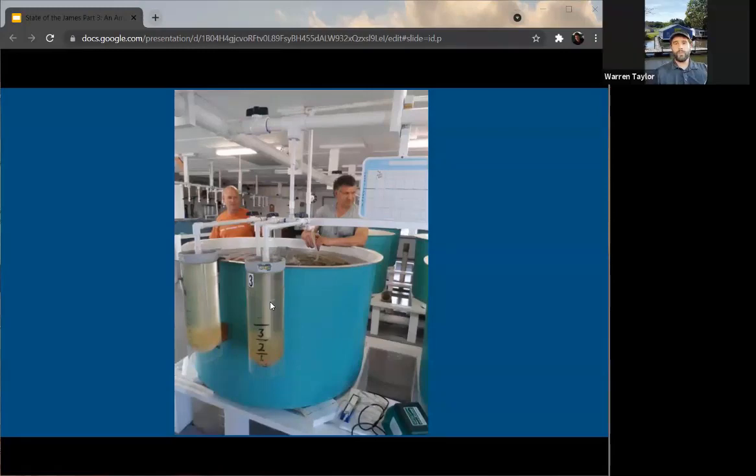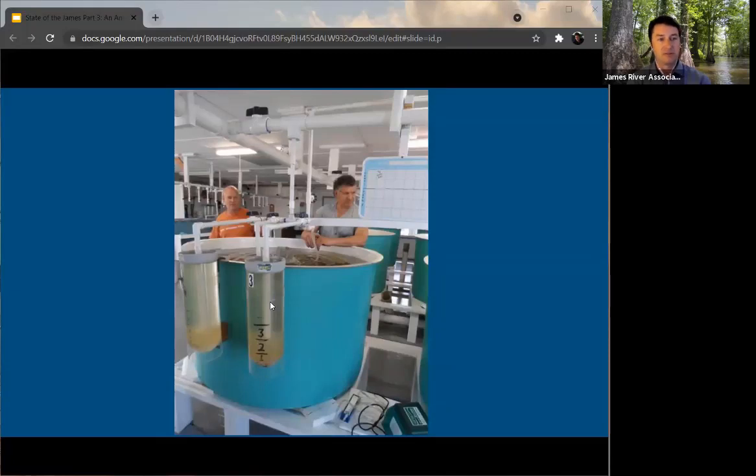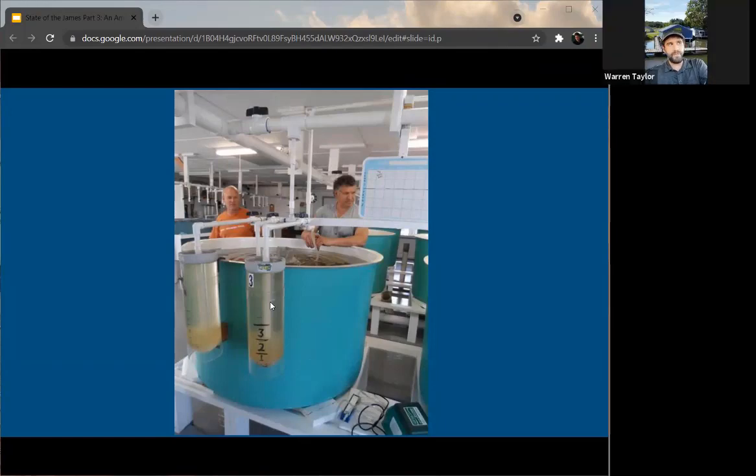There's one more thing I'd like to add — this isn't something we can focus on for just one river. We can't say the shad in the Pamunkey or York and so on — different rivers in Virginia. It's holistic. They're all very much interconnected. If there's a healthy shad population in the James, there's more likely going to be a healthy shad population in the Pamunkey and so forth. So it's something that people in all rivers have to work together for if they want to achieve this goal.